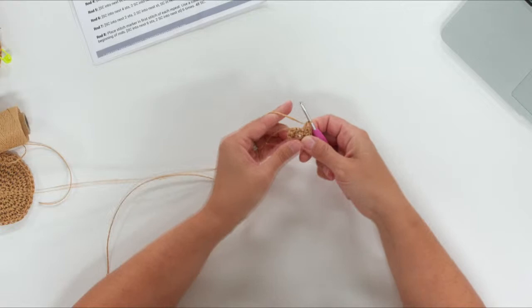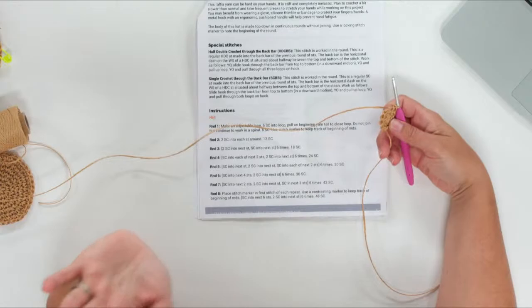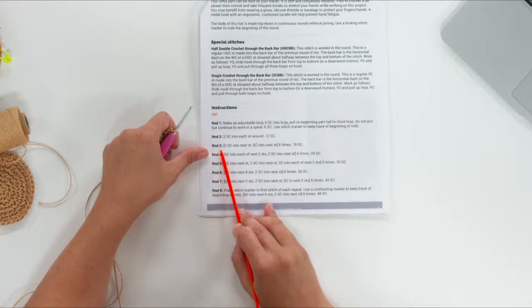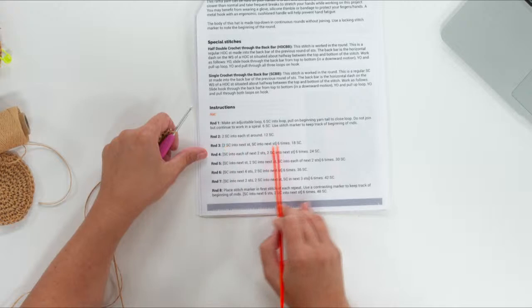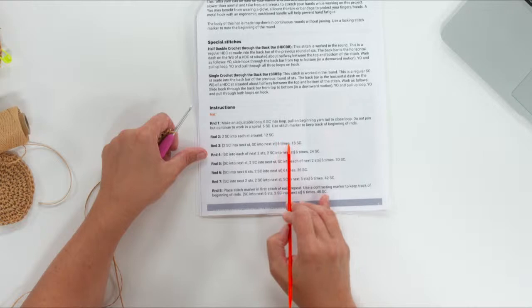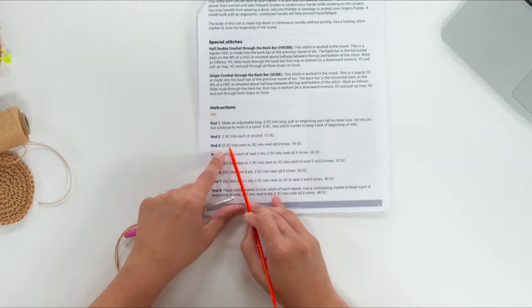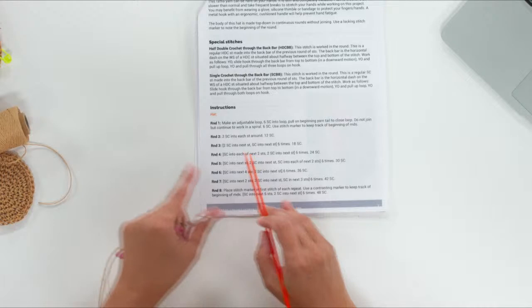All right. So on the third round, actually this would be a good time for me to explain, if you're a little bit newer to working from a written pattern, how this works. We're working on round three next, and when you read a pattern and it has brackets like this, everything inside those brackets is what you do whatever this says. So it's like compiling one little piece of information and saying, you're going to do this 6 times. So this would be 2 single crochets into the next stitch, and then single crochet into the next stitch. So we're gonna do 2 in the next, 1 in the following, and then we repeat that little section a total of 6 times.